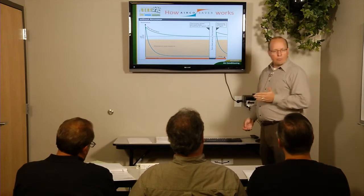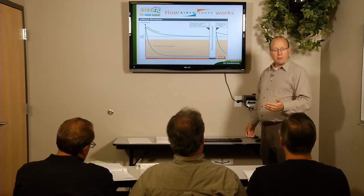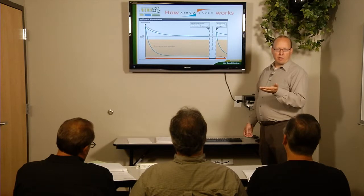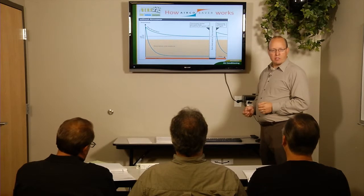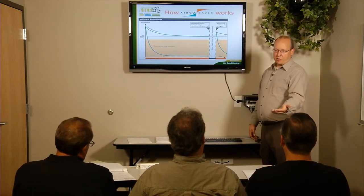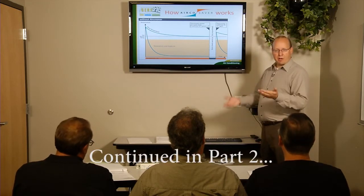If we cycle the compressor more, we're cooling down the temperature of the compressor, so the breakdown and overall performance of the compressor is better. But if we run it longer and increase the temperature by 15 degrees, the overall working of the compressor is more. It requires more energy, and it's going to wear down the compressor more. Cycling more, starting it up and turning it off, uses up more of its life. Having it run for a longer duration also uses up more life, so it's basically a toss-up.